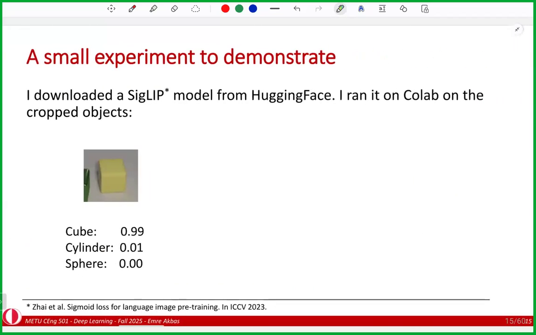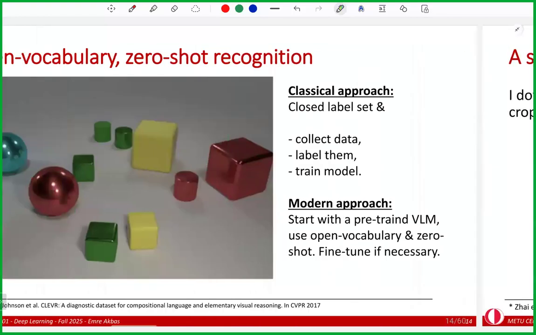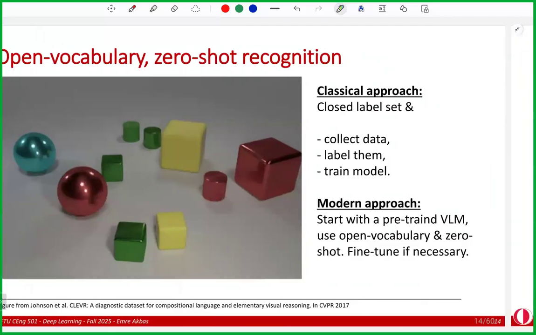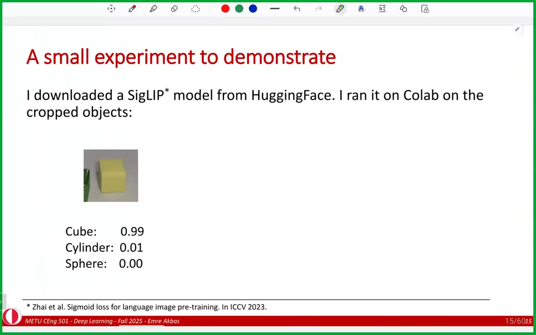So to demonstrate this, I did a small experiment. I downloaded a SigLIP model from Hugging Face. SigLIP was proposed in 2023, and was published in ICCV. And I opened a Google Colab notebook. I ran it on the cropped objects from this image. I cropped some objects, actually all of them, and asked SigLIP without any training.